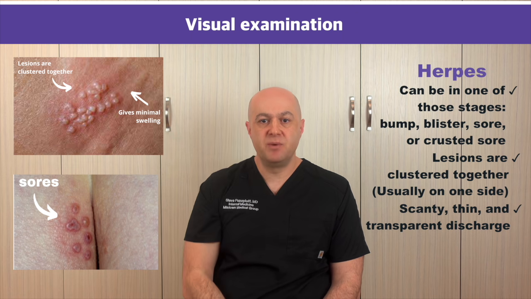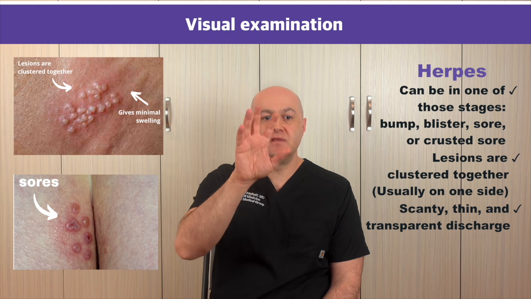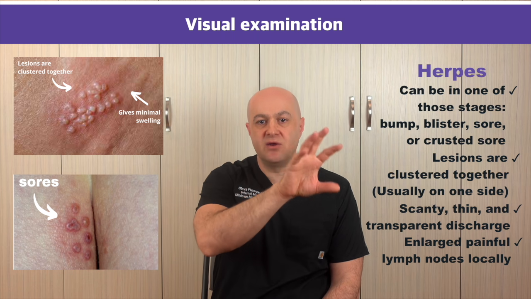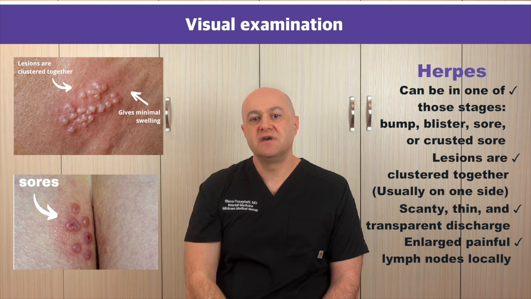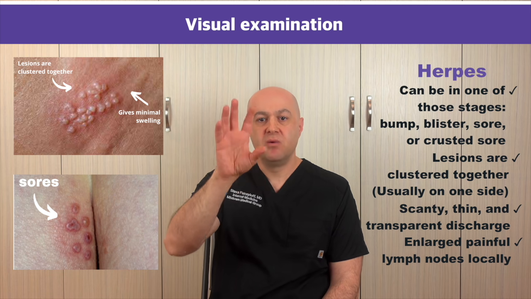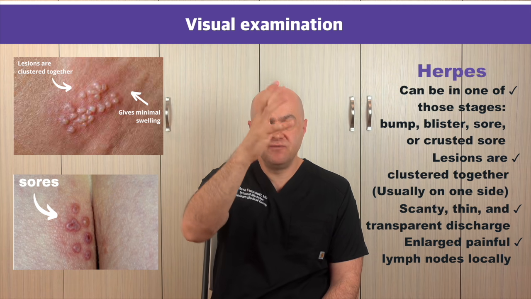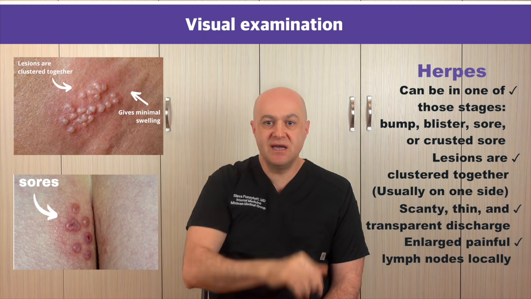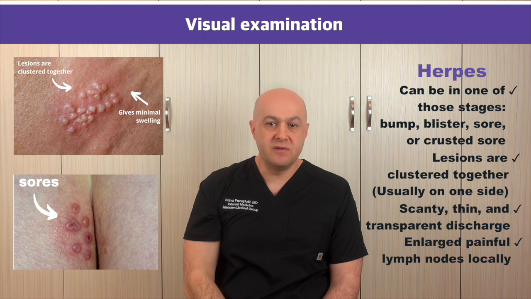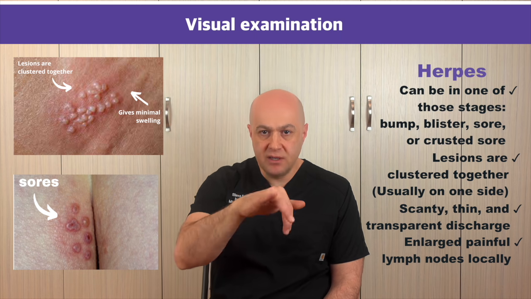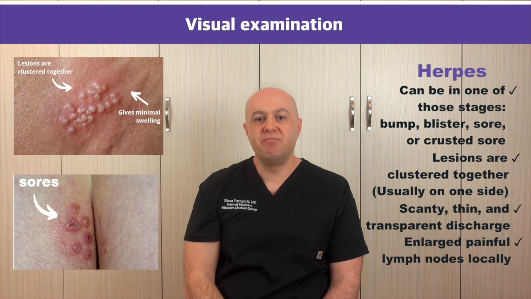The biggest difference between herpes and yeast infection is the presence of enlarged lymph nodes on the side of the source for herpes. So when people have a herpes lesion, if it's one-sided, and it's usually one-sided, on that side of the body, locally, only in the area, people usually have painful and big lymph nodes. For the yeast infection, unlike herpes, it's not a systemic condition and lymph nodes are usually not enlarged.